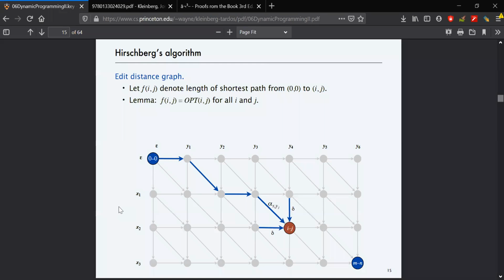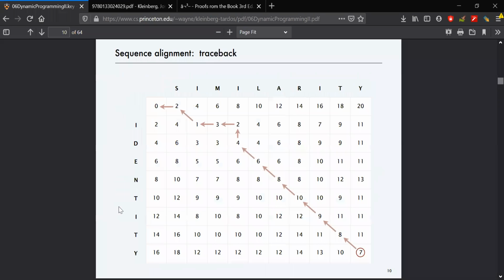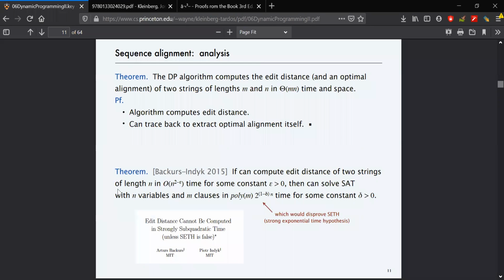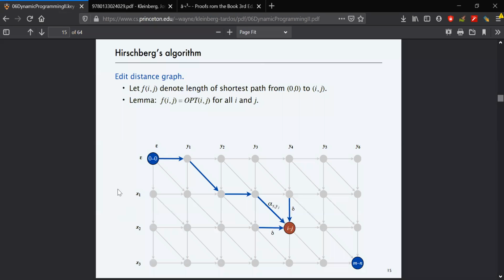To make a graph, you need to define vertices and edges. We are making a directed graph. The vertices are the entries of this matrix. This is an m cross n matrix, so the vertices are the ijth entries of this matrix, each cell of the matrix. Is the vertex set clear to everyone? Yes. Now we need to define the edges.